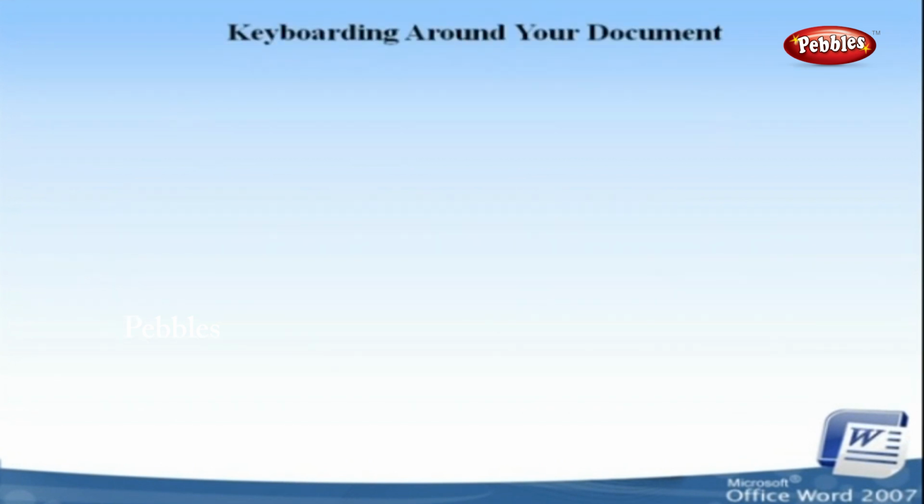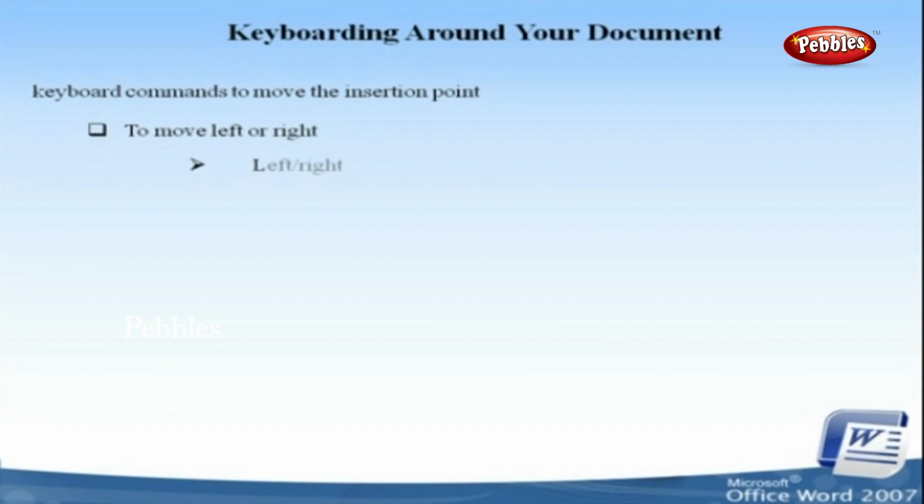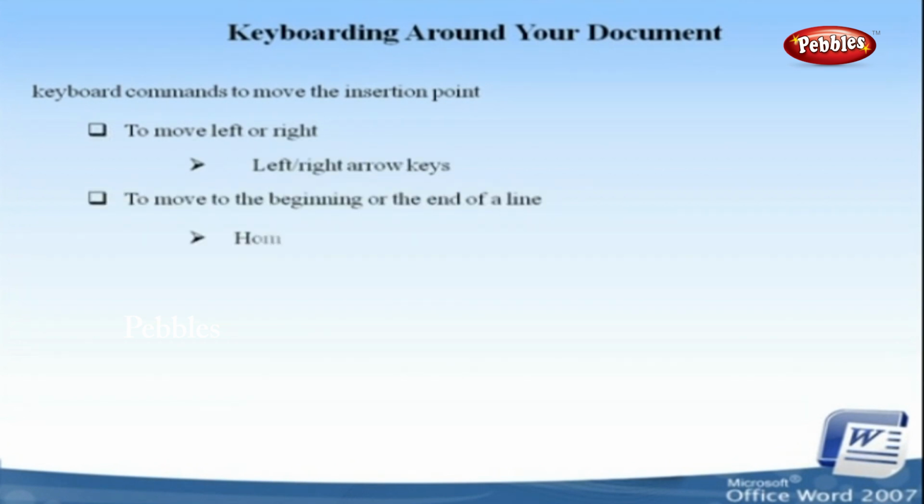Keyboarding around your document. You've heard it before. You lose time every time you take your hands off the keyboard to fumble for the mouse. Get in the habit of using these keyboard commands to move the insertion point. To move left or right, use the left-right arrow keys. To move to the beginning or end of a line, use Home or End.